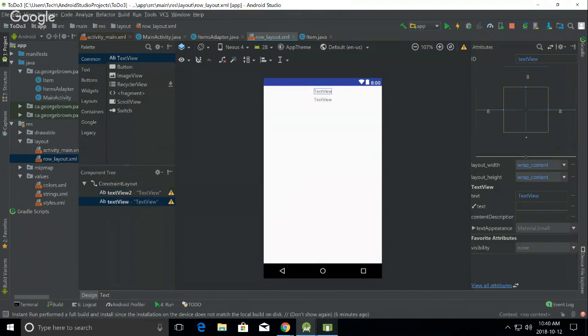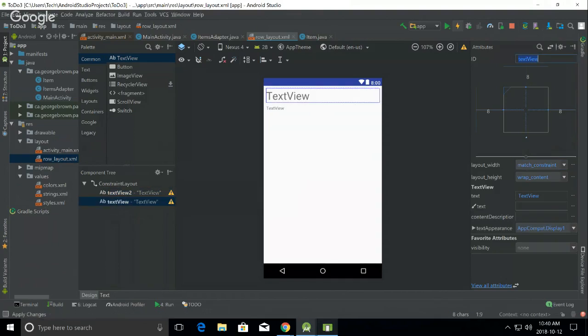Let's make this one match constraint, and let's make this bigger. So let's say display 1 or maybe display 2. Display 1 will be okay. This one, again, with match constraint, and we'll leave it as small text. Okay? What we need to do is set IDs for both of them.